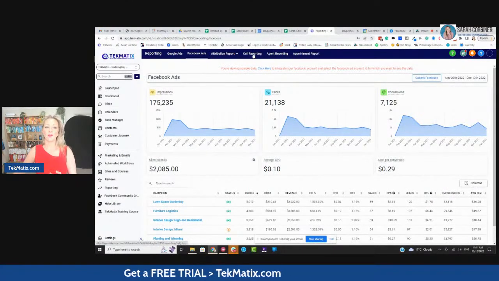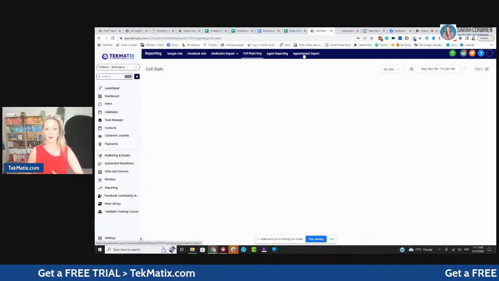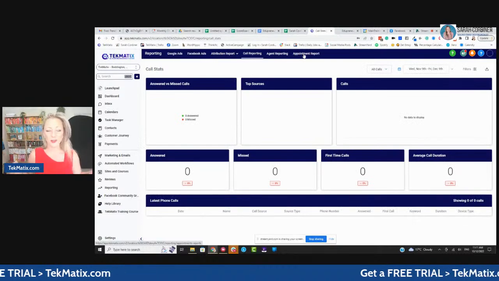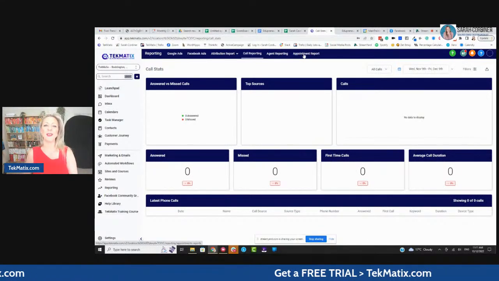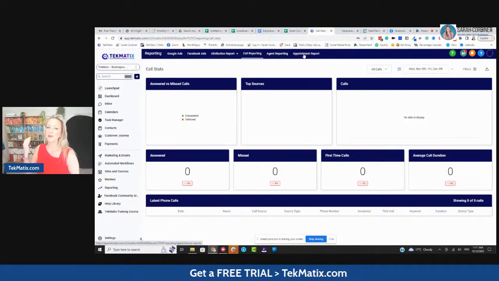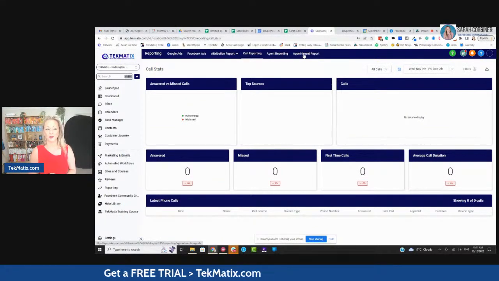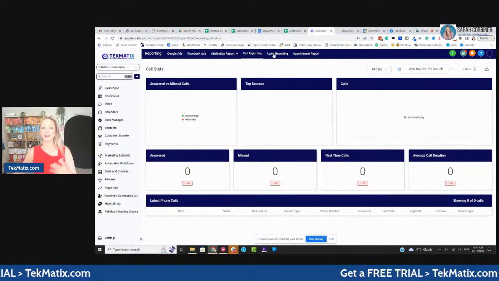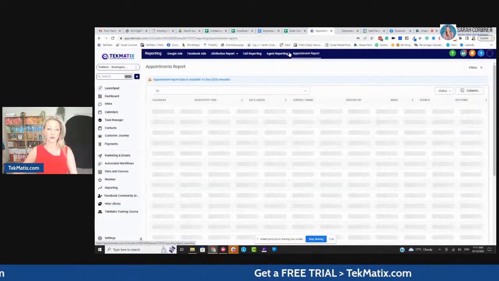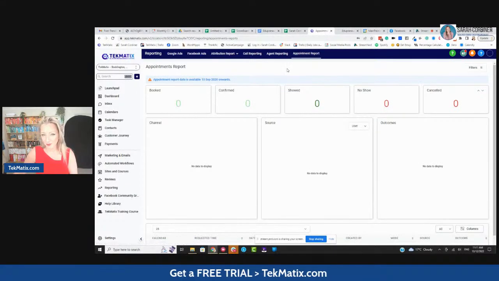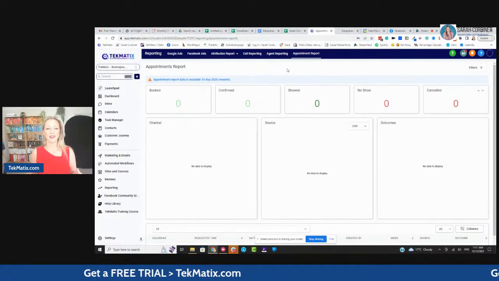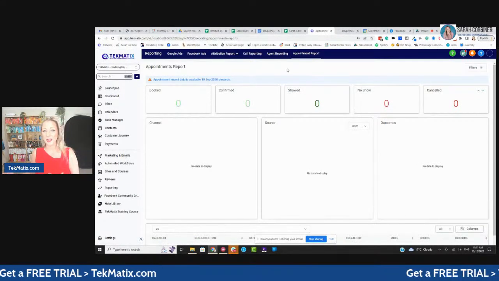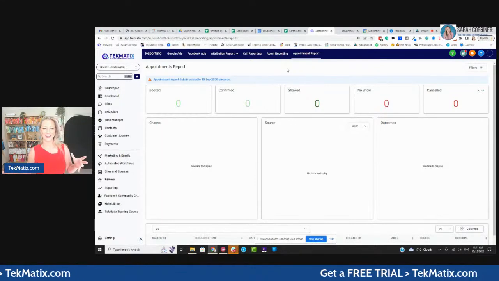You also have all of your call reporting and appointment reporting, because yes, you also get a phone line through this system. So if you've got sales teams, if you've got people doing outreach to your clients or prospects, you can see how many calls have been made, how many calls were missed, appointments that people showed up to, didn't show up to, which of your sales team are actually smashing their targets and KPIs, which ones are being lazy so-and-sos, and so much more.